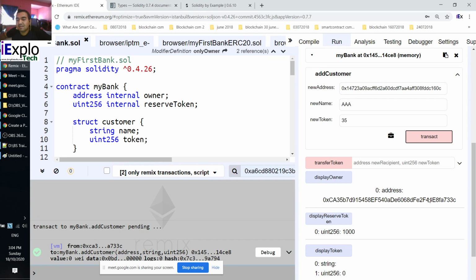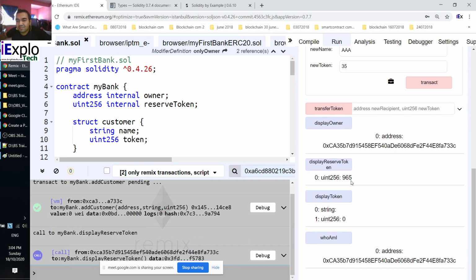Okay, success. And then you see that reserve token going down. This makes more sense, because the reserve token is limited. Last time, in the previous example, there was an unlimited amount of token, something like from the sky. If you have unlimited token, the problem is that it will probably reach a buffer overflow. Right now we have a limit of only 1000, so there is never a buffer overflow.